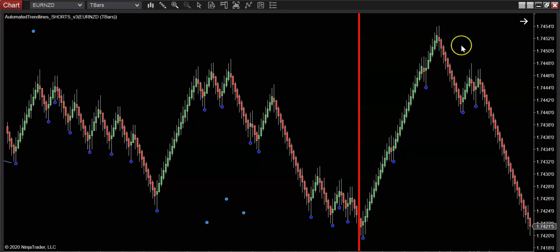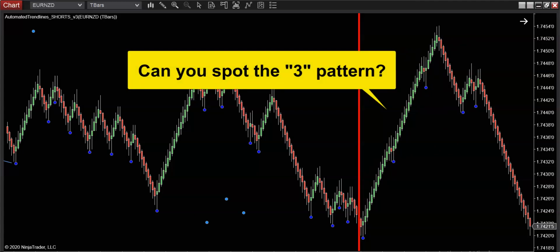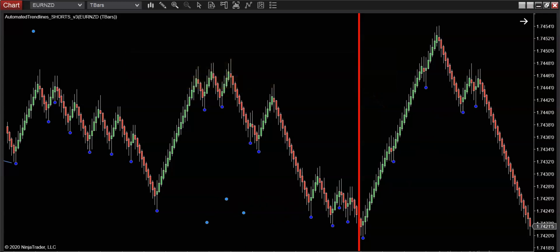So let's take a look and see. I'm going to let you guys stare at this. Can you guys tell me if you see any sequence of 3 dots that looks exactly like this? Go ahead and tell me. All right, hope you're able to manage it. How about 1, 2, 3, right? So there's a sequence where 3 dots printed. This 3rd dot tells me that the market's getting a little weak, and now and only now I want to look for a low risk setup to short the euro and sell this currency pair.